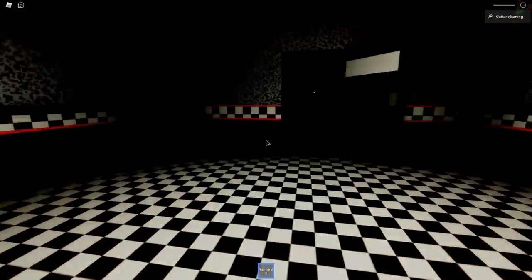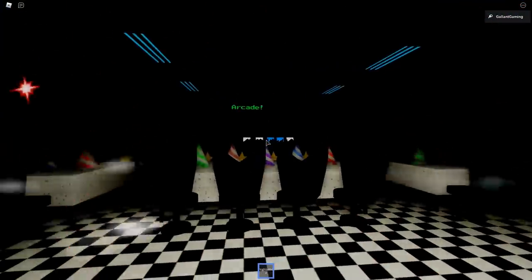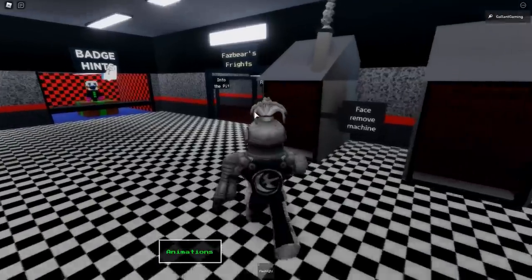Alright, you know what? We tried our best. Let's reset. We got a little distracted on what we were doing anyway. Oh, boy. It didn't bring us back, did it? Uh-oh. Well, give me a second, because I have to rejoin the game and come back. So, BRB. Alright, I'm back on the second floor.